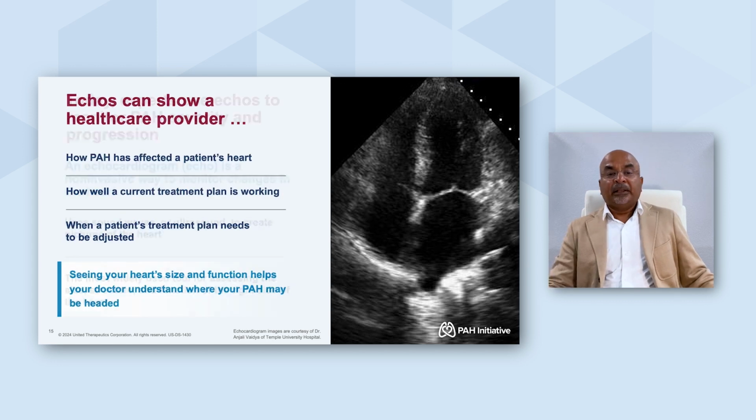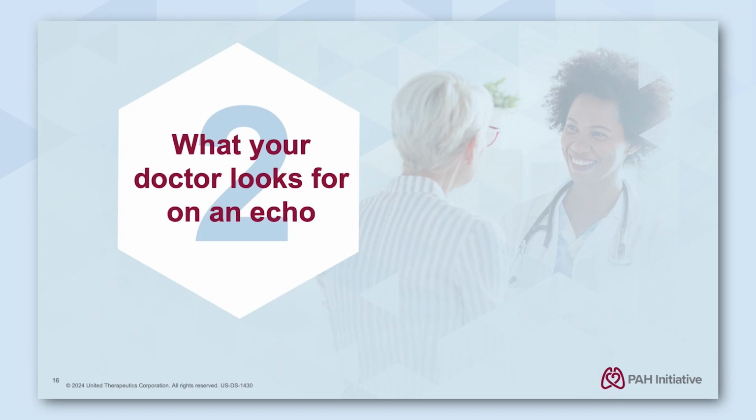The echocardiogram can show a healthcare provider how PAH has affected the patient's heart, say how well a current treatment plan is working, and when a patient's treatment plan needs to be adjusted. Seeing one's heart size and function helps the doctor or the healthcare provider understand where your PAH may be headed. So, what does your doctor look for on an echocardiogram?